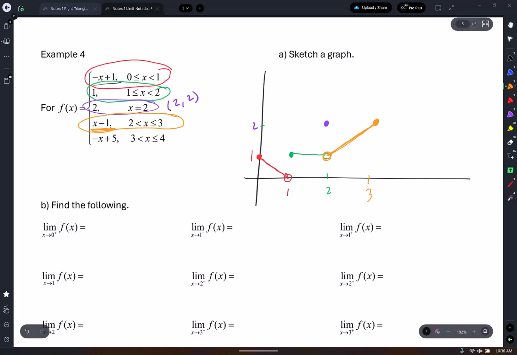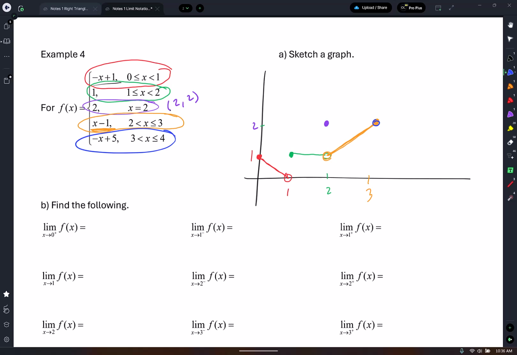I haven't used blue. Let me go to blue. Here we go. So I know, again, I have a linear expression, negative x plus 5. I'm going to plug in a 3. Negative 3 plus 5 is 2. So I'm going to go to 3, 2. And I know that's a hole, but it's already covered with the burnt orange one. So it's not a big deal if you fill it in if you want. But to be technically correct, I'll put a hole in there at 3, 2 with the blue line.